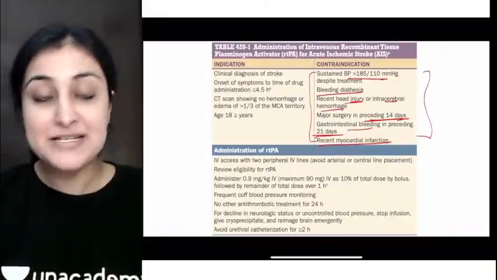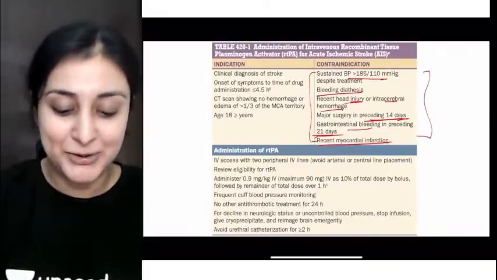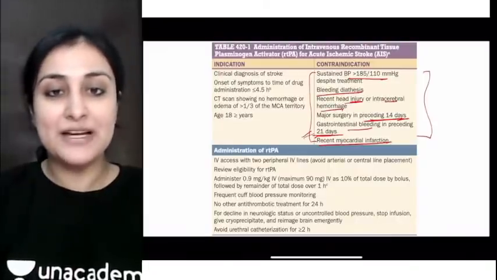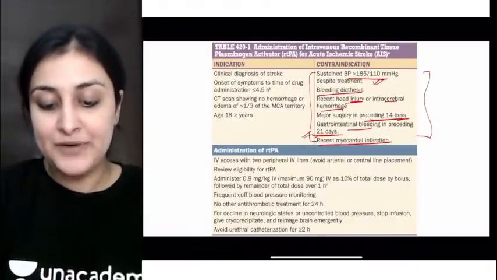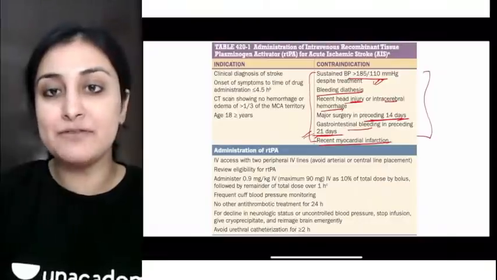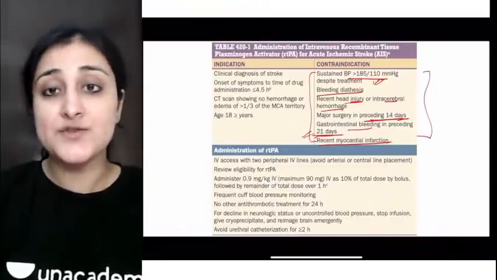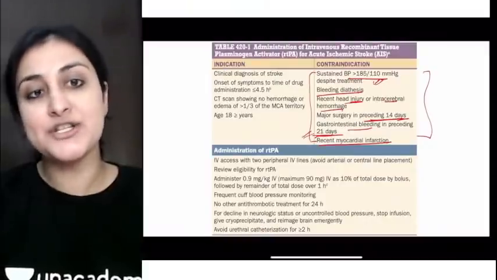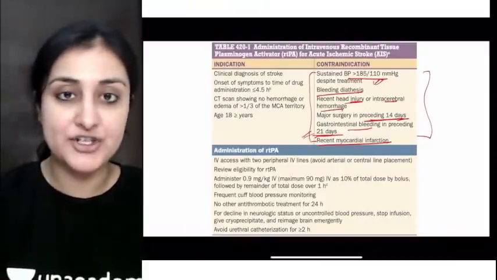Alright, so one of you requesting for BTR, memorize this. Alright, so this is something which is very, very important. And in your exam, they give you BP which was lower than 185/110. So it is not an indication of labetalol, or it's not an indication or a contraindication basically.